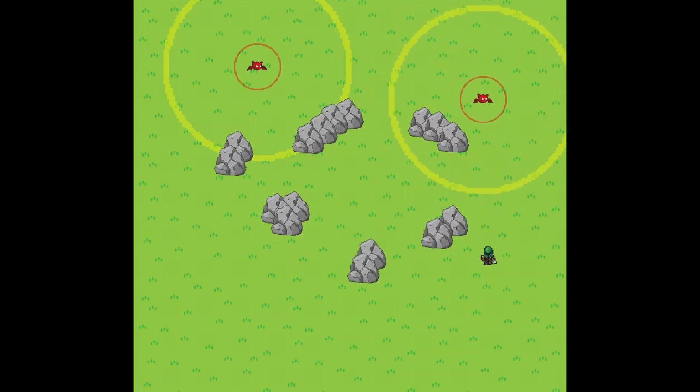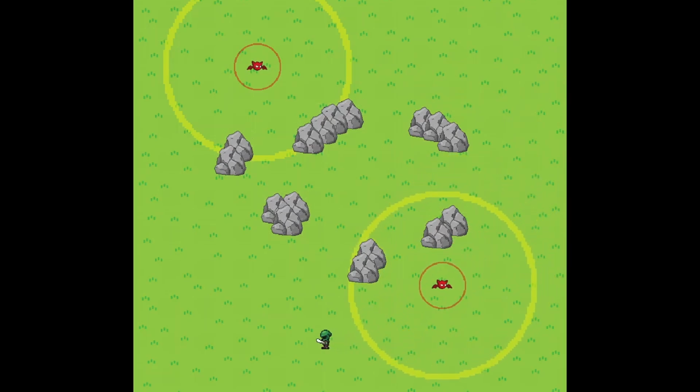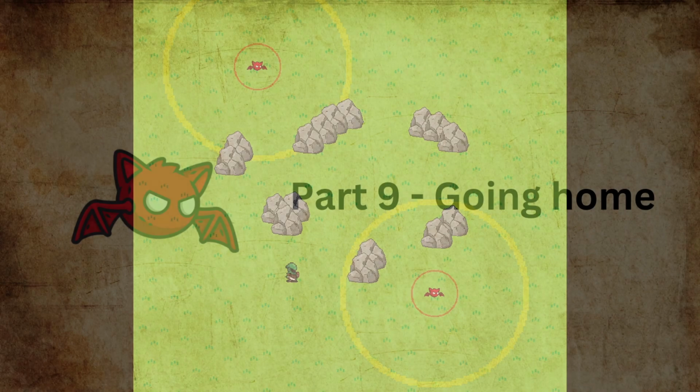Now, once it's out of stun, it's going to continue to look for me for a couple of seconds. And then after 3 seconds, it's going to stop. So now your enemies, once you've left their range, are not going to give up straight away. But after a couple of seconds, they will stop looking for you. And that just gives you time to go about and do whatever you want to do after that without worrying about the enemies. But again, it just makes it a little bit more tricky for the player to escape.